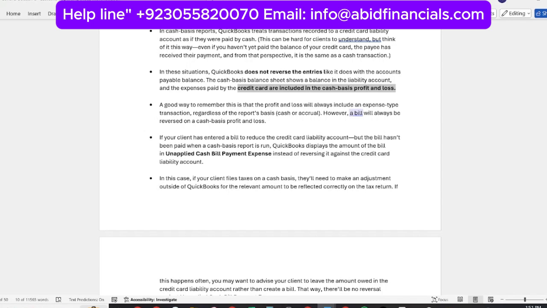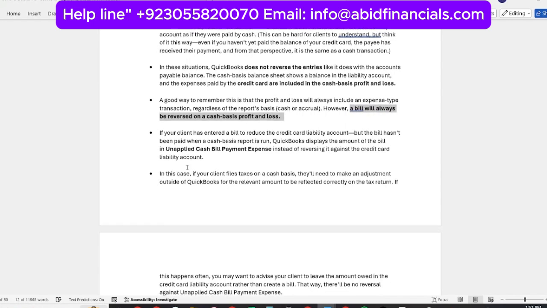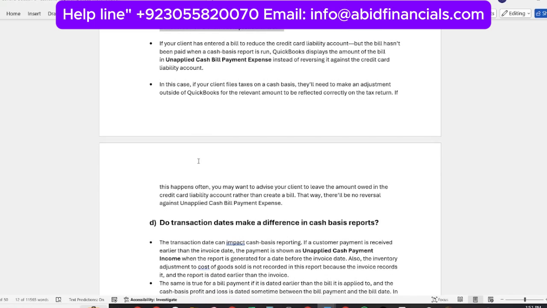If your client has entered a bill to reduce the liability, but the bill has not been paid when a cash basis report is run, QuickBooks displays the amount of the bill in unapplied cash bill payment expense instead of reversing it against the credit card liability account. In this case, if your client files taxes on a cash basis, they will need to make an adjustment outside of QuickBooks for the relevant amount to be reflected correctly on the tax return.